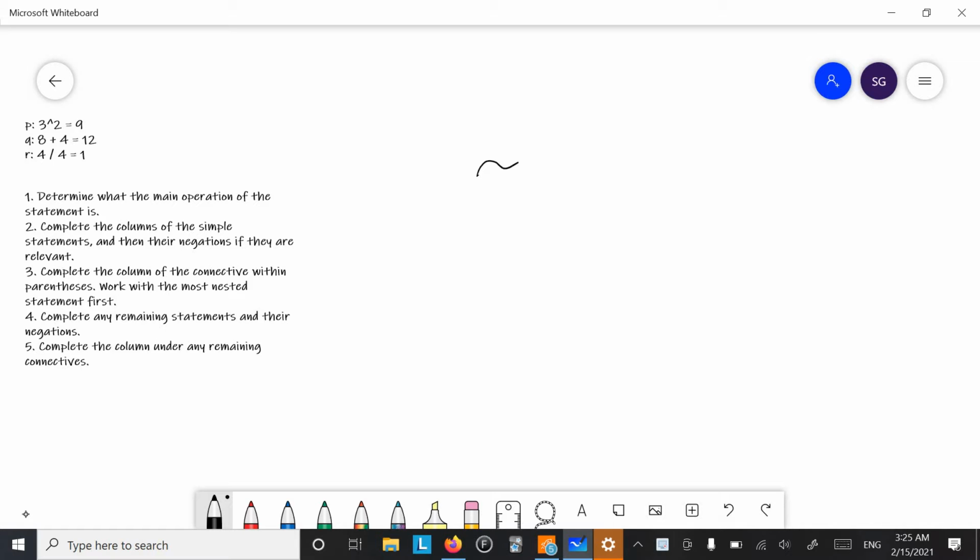Let's say Q. Alright, so that's what we've come up with. As we see here, this is one connective, the negation, and this is two connectives, the conjunction.